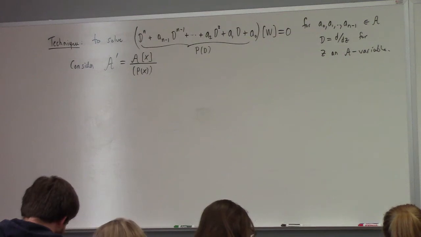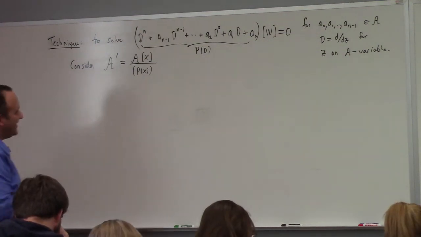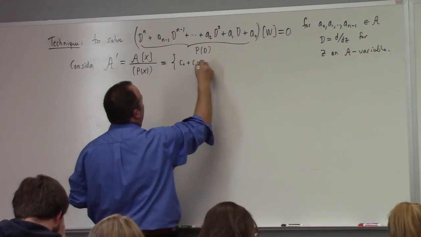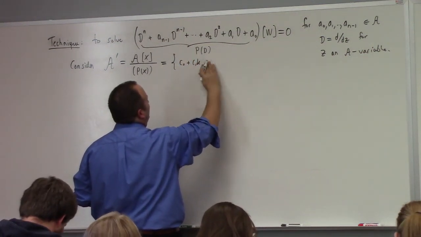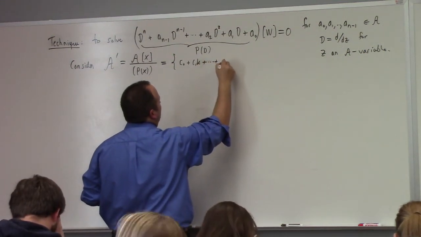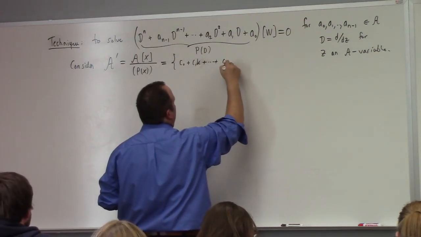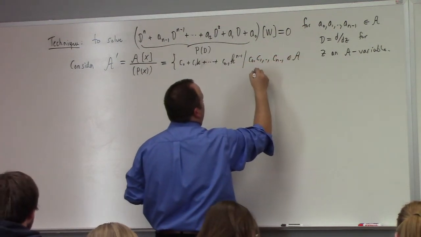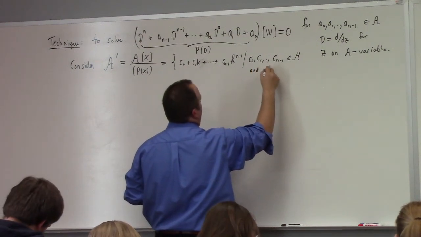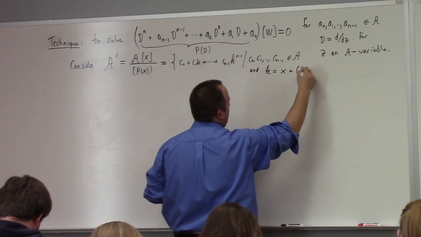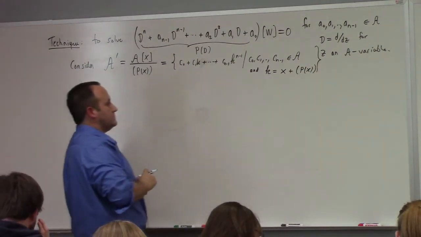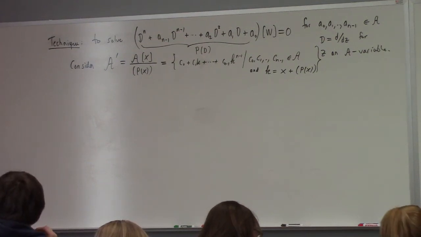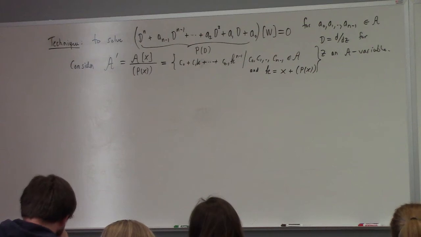Kronecker's theorem works over a ring just as well as it works over a field. And so this looks like things of the form C0 plus C1 k, plus and so on, plus C_{n-1} k to the n minus 1, such that C0, C1, up to C_{n-1} are in the algebra, and here k is the coset x plus the ideal. It's the usual factor ring. But what we do is we form the factor ring quotienting by the characteristic polynomial of the problem.